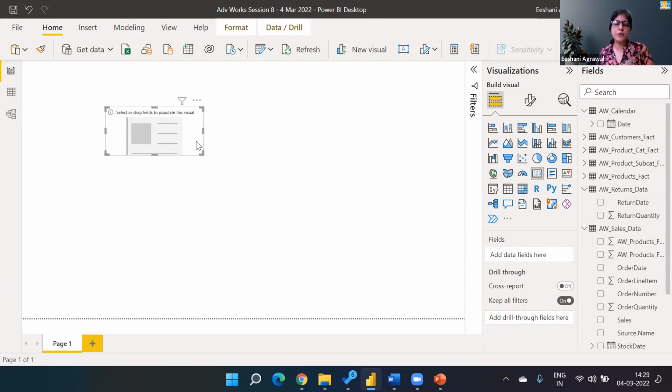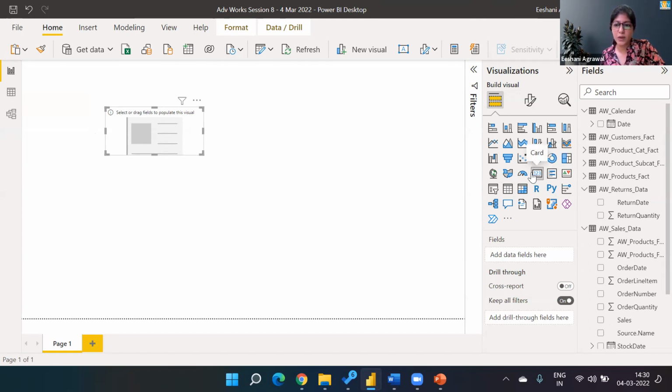How do you measure the health of your business? By sales, revenue, income, and profits, correct? Or, let's say, the number of projects we got this year versus what we did last year. A comparative study from last year, absolutely. So these kinds of things we put in these cards. There are two types of cards: one is a single value card and one is a multi-line card.